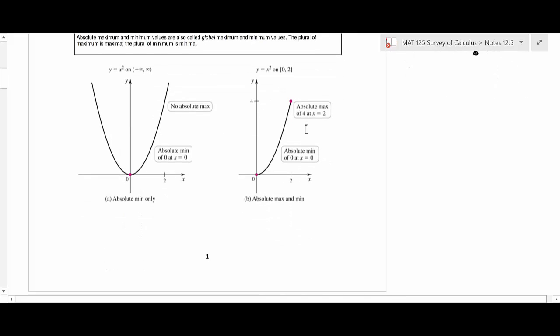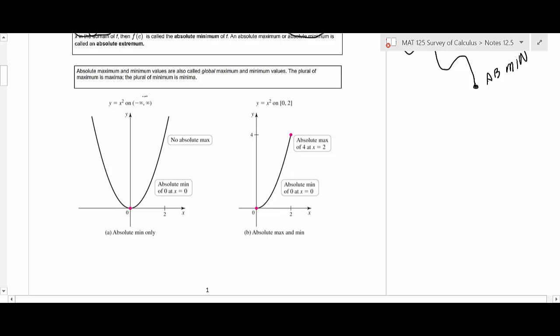So this just kind of goes through the details of this. So if you had a function y equals x squared from negative infinity to infinity, okay, you have an absolute min. Okay, that's the absolute minimum that it ever hits. You don't have an absolute max because the graph gets higher forever. Okay, that's one possibility. Okay, if you looked at the same function, x squared on 0 to 2, you would have closed points there. Well, the absolute max would be here, and the absolute min would be there. Okay, so absolute min and max can be at endpoints. Okay, all right, so that's another possibility.